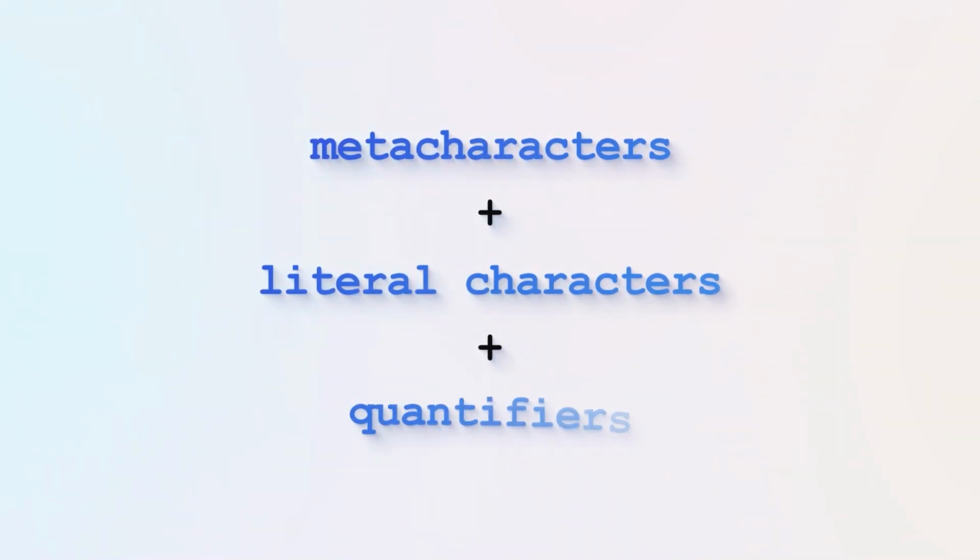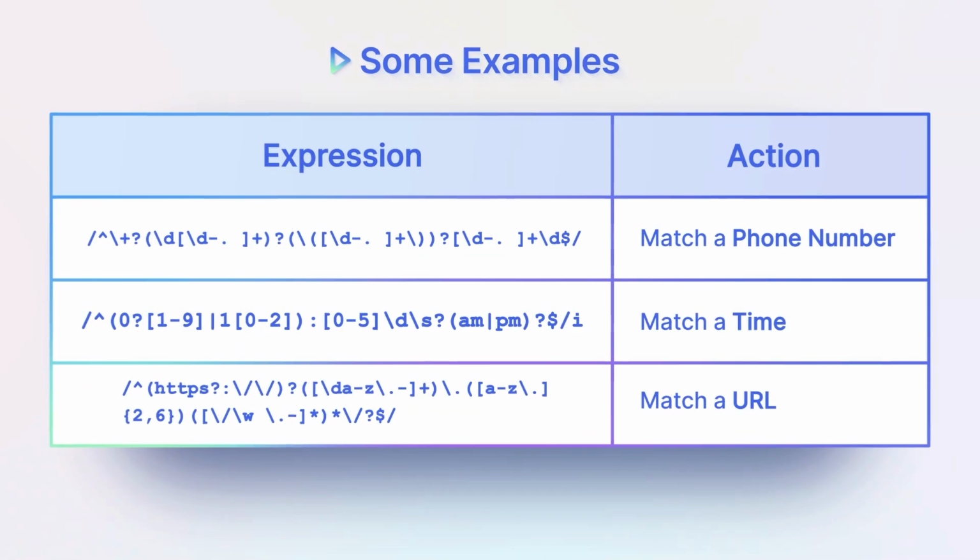By combining metacharacters with literal characters and quantifiers, you can craft powerful patterns to match exactly what you're looking for. Metacharacters are like the secret weapons of regex. They allow you to create intricate patterns that can match, exclude, or group characters in ways that simple literal characters cannot. Mastering metacharacters will take your regex skills to the next level and make you a Linux administration superhero.